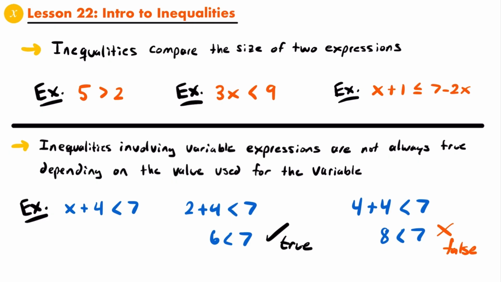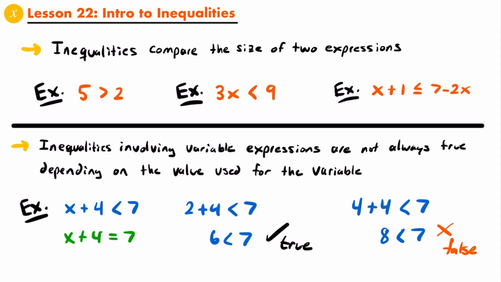However, there is a very big difference between inequalities and equations, because in the equations that we have worked with earlier in algebra, we could solve them and find the one solution or the one value of x that makes the equation true, right? If we were to replace this less than symbol with an equal sign, we would have x plus 4 is equal to 7.